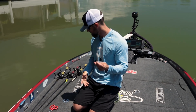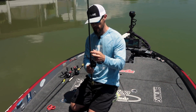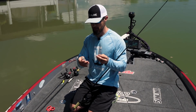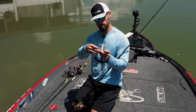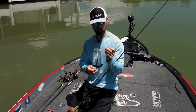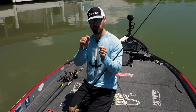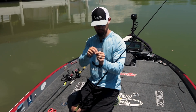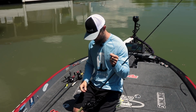bait. I'm thinking to kind of go after that Zoom fluke style market, you know, Yamamoto, D-shad, that kind of market. But I'm gonna put it on the hook that I normally throw a Zoom fluke on, which is a 5/0 Imakatsu offset shank round bend worm hook. Now that's a mouthful, but that is the deal. I like to throw the fluke on 14-pound test, so that's what I'm gonna throw this on.